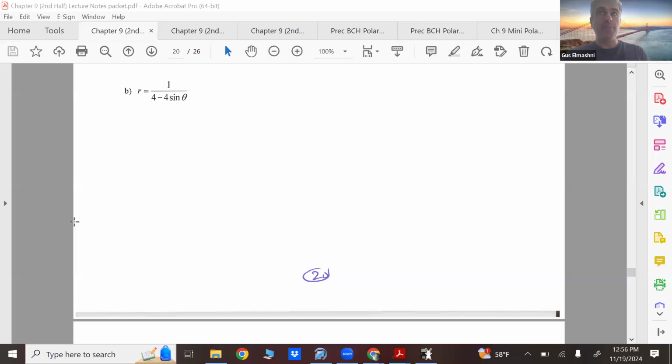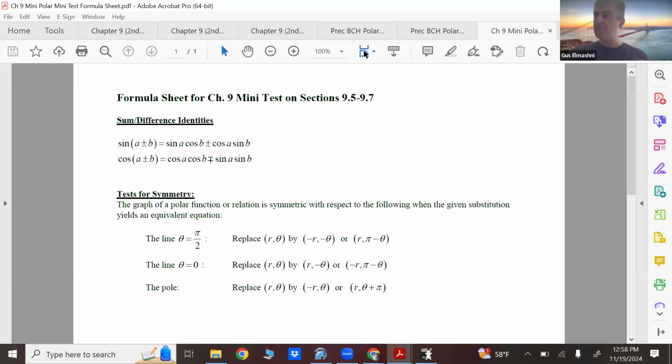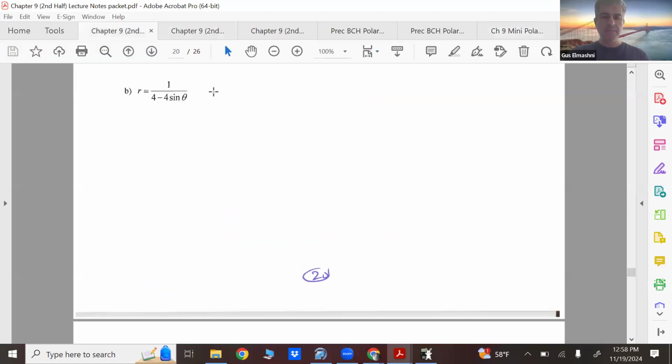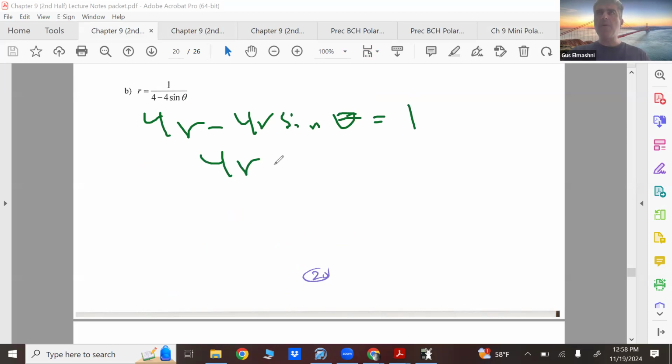Now, this is most likely going to be a parabola, right? Because we said that. So not most likely, it is a parabola. I would isolate. So when you multiply both sides, you have 4r minus 4r sine theta. No, don't isolate the 4r. Is that what you're asking? No, because you want, hold on a sec. I think you're gonna want x squared by itself. Yeah, I think so, because you want to get it in standard form.